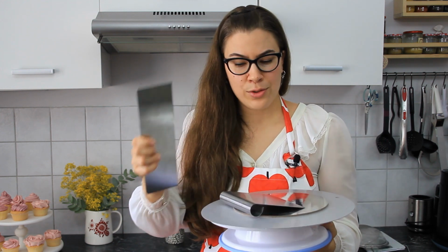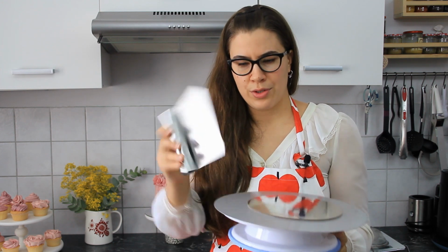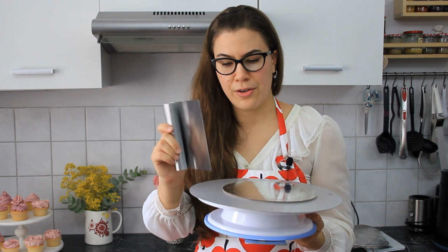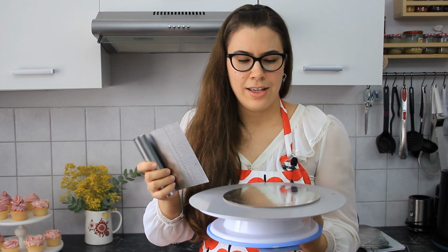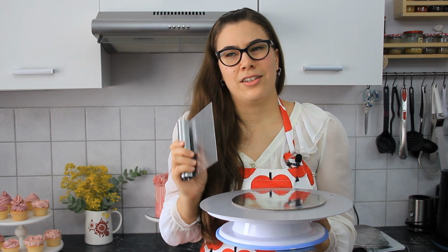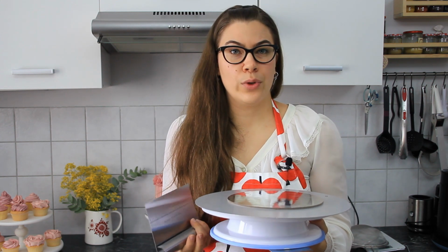I have 2 different ones. One is for very tall cakes, and then one is what I use the most because my cakes are usually about 15 centimeter tall, and this is what I need. So this one comes in handy when you start decorating or coating the cake with the buttercream.